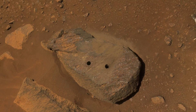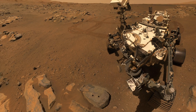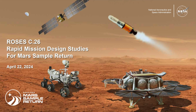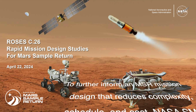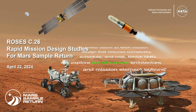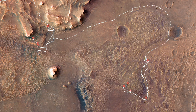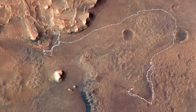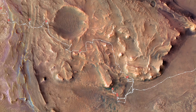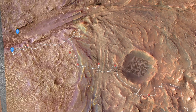Returning samples from Mars would yield huge payoffs, but with a huge price tag and a long timeline, neither of which is acceptable to NASA. Now NASA has put out a call for out-of-the-box ideas to save the mission. Perseverance has been slowly collecting carefully selected and documented samples for more than three years, with the intent that they be returned to Earth — a first for Mars exploration.